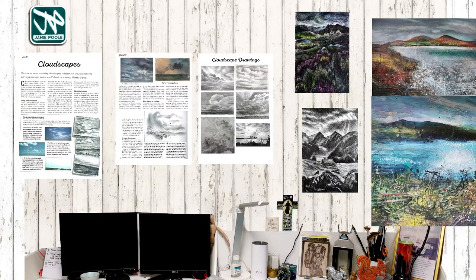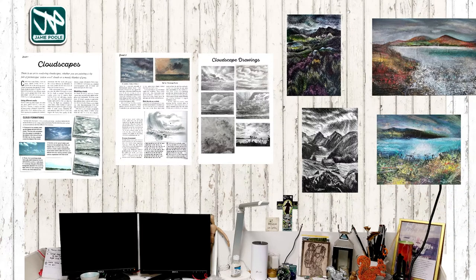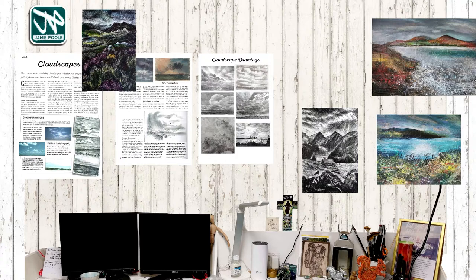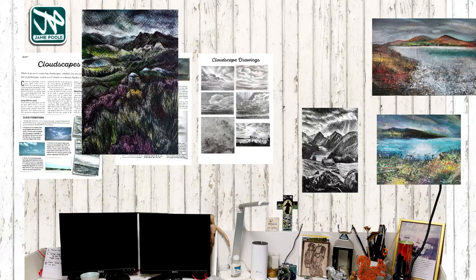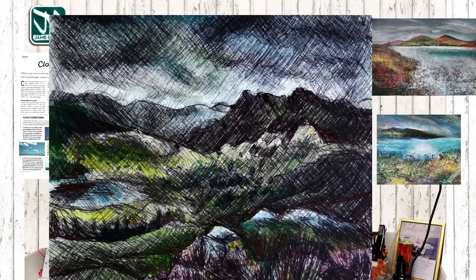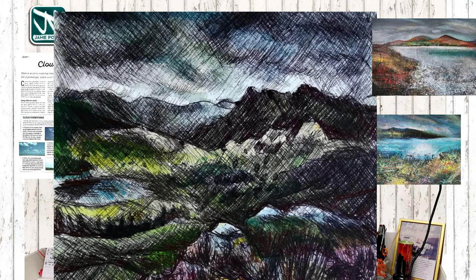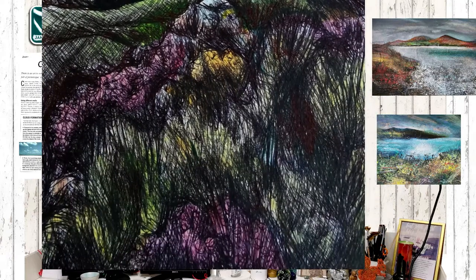Okay, so let's just shrink that back down again, make it really small. Now, this one, which I think is more or less on top, I was just going to talk a little bit about how I tackle landscape, particularly with mark making and line. On here, you can see, obviously this is a pen drawing, not a pencil drawing, but you can see how I direct the marks in different directions to get a sense of either the movement or the depth in the picture. So here down the bottom there with the grasses, I've been very deliberate about how I use the marks to create a sense of the grass.